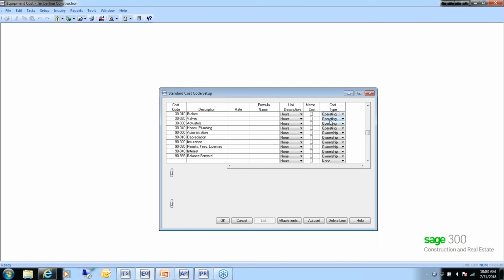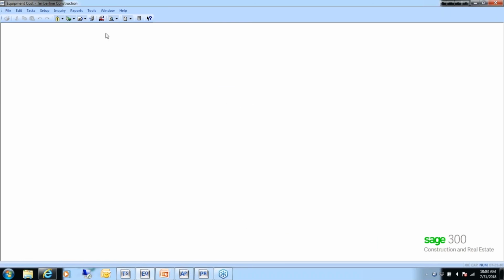Memo cost. If you take a look in your handout on page 13, the majority of these are probably going to be left blank. And what that means, if you look at your document, we're saying that this entry is going to be charged for this cost code to equipment, and then the cost is going to be sent to general ledger.